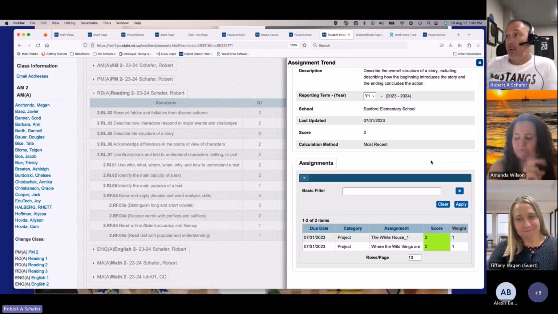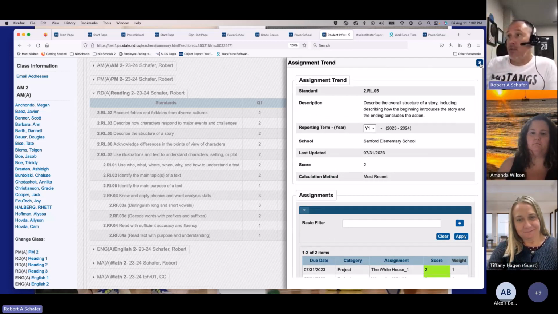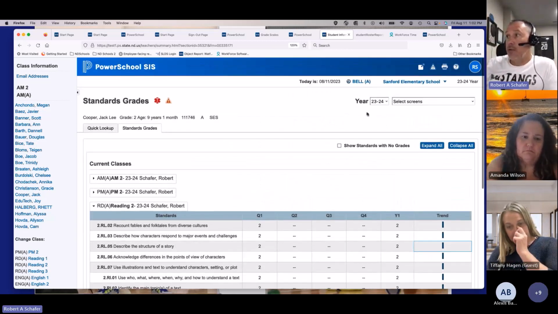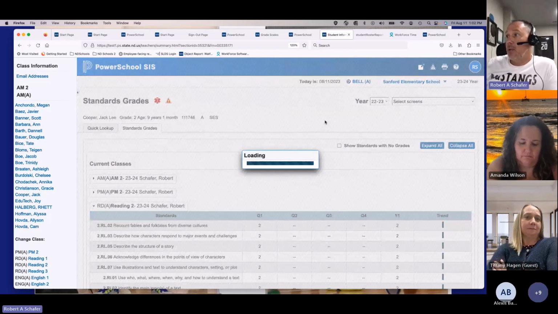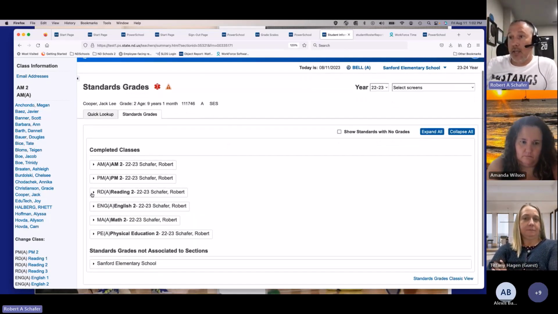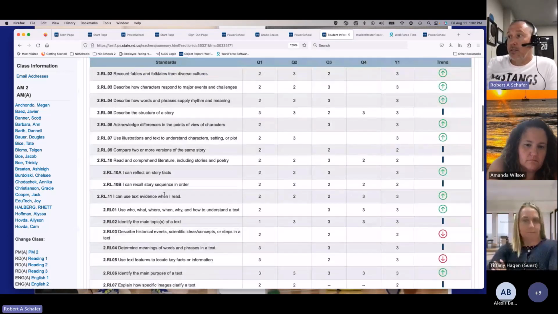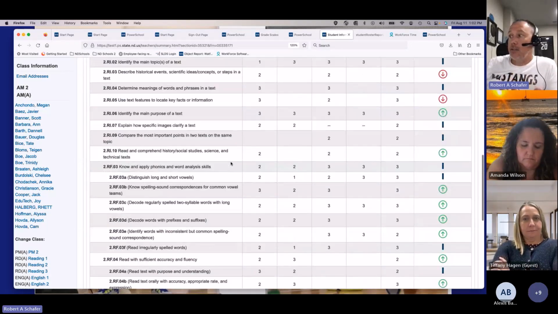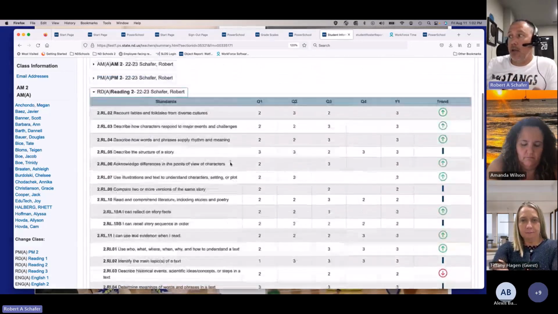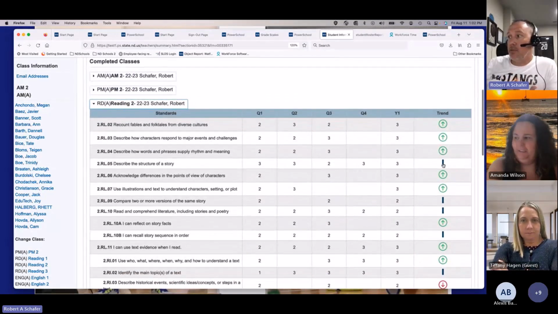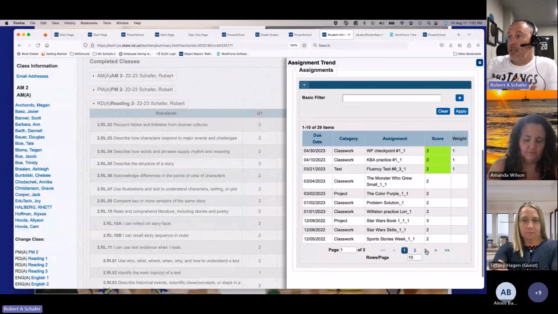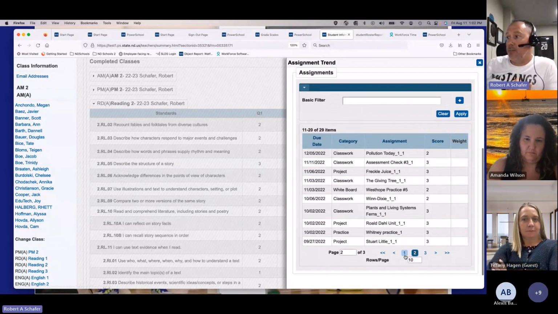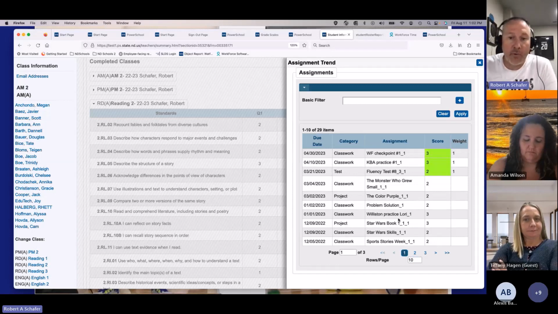Okay. So over time, as you build this, you'll see more and more scores for your student. Now I want to show what last year's scores for Jack looked like. So you can see this is his scores last year at the end of the year. A lot of scores from standards over time, right? And if I click on structure of a story here, you're going to see there's pages of assignments with standards being scored and only the last 3 count. Okay, so that's what it'll look like as you move through the year.